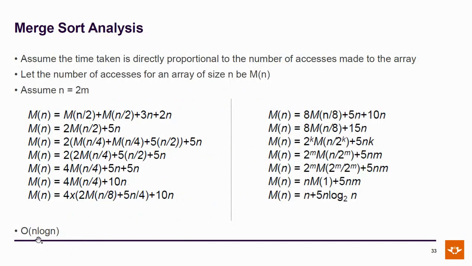It's big O of n log n, which doesn't sound that great, but it's certainly much better than big O of n squared, because the logarithm is not going to grow as quickly as another term of n. So you're never going to find a sorting algorithm that's big O of n, but big O of n log n is really decent. It's higher than big O of n, but it's lower than big O of n squared.